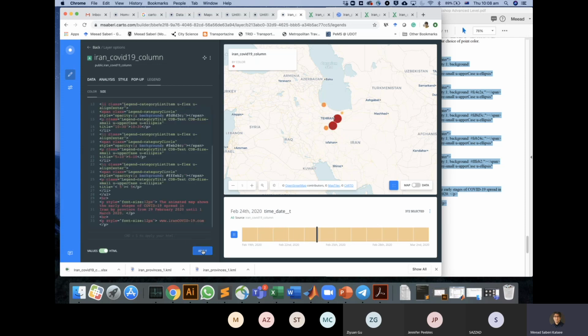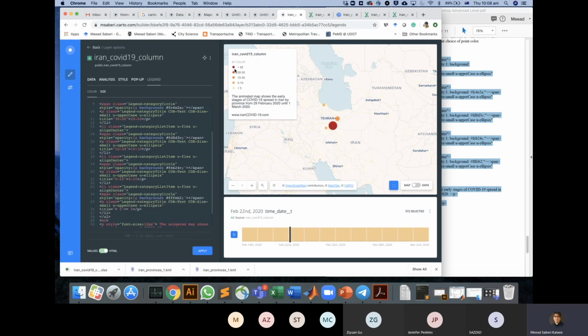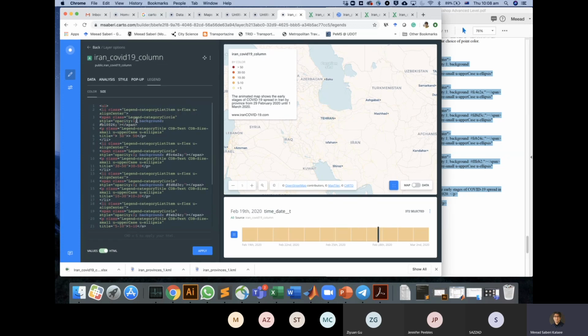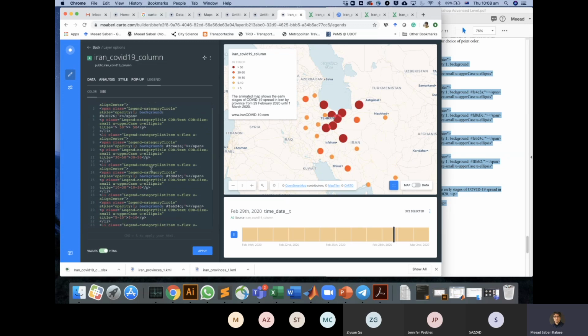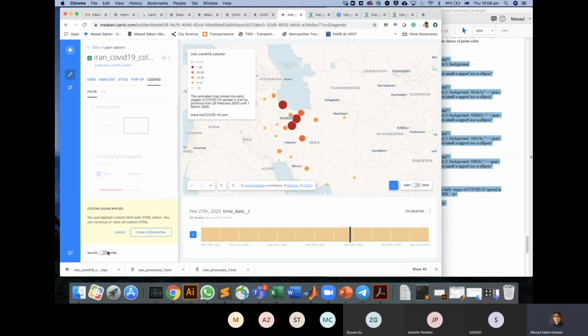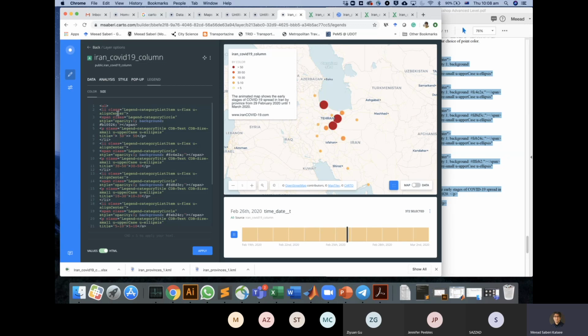And if I press apply, let's see what happens. There you go. So look, I managed to add at least the color. I could also add a legend on the size of the circles, but let's not make it too complicated, and let's stick to a legend that shows the information about the colors and what each color represents in terms of the number of cases. So if I show you this, you can see, where do I choose the color? Look, all these color codes that I've added here. I think I could also do this here, but I didn't try that. But anyways, let's talk about this. It's a lot of information here.